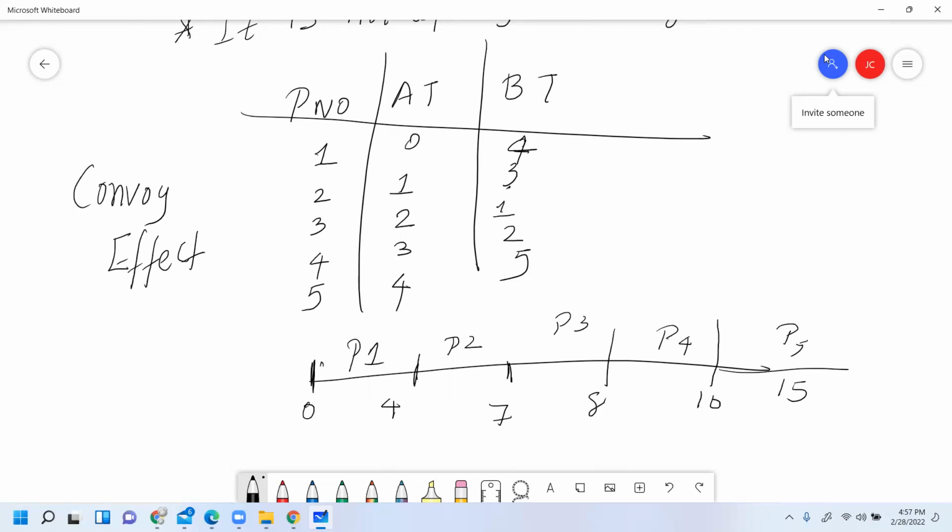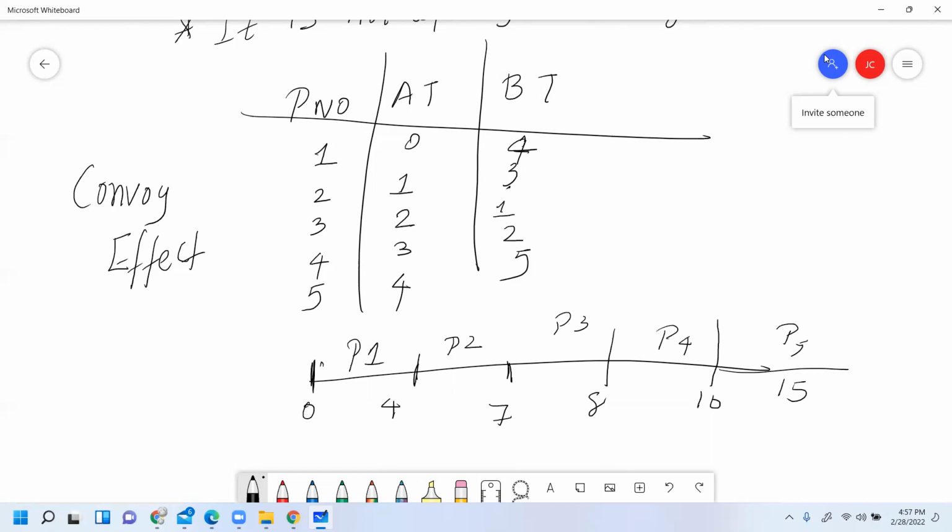What is the convoy effect? As I said, people come one by one, and one person is checking luggage and taking half an hour. My flight is immediate, and I still have to wait in the queue. I need only 2 minutes, but these people may not have their documents in order, passport verification and so on. That's why you go for premium boarding, and you need some more money for that.